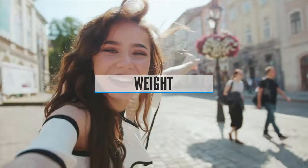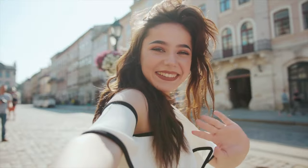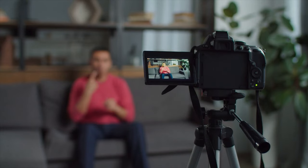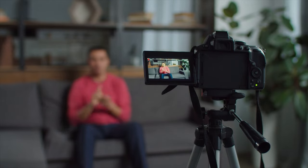Secondly, weight. Vlogging cameras need to be lightweight and portable so you can easily carry your camera with you wherever you go. Heavier, bulky cameras will be a hassle to carry around all day, and it's hard to get footage for your vlogs when you don't have your camera with you. The vlogging cameras recommended in our guide are relatively light, so you can carry them around all day without getting sore while vlogging for extended periods. But we also have some heavier DSLR vlogging cameras that can be set up on a tripod.